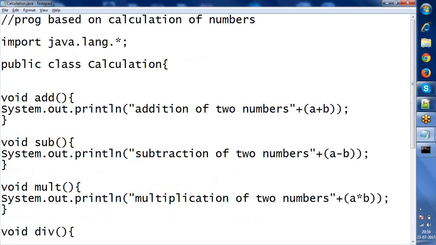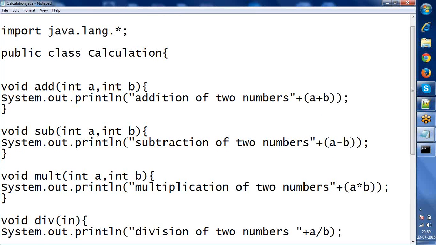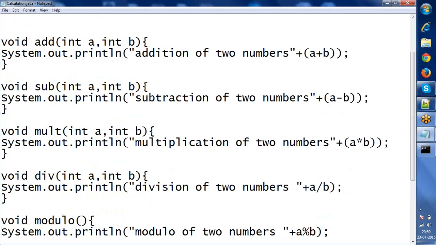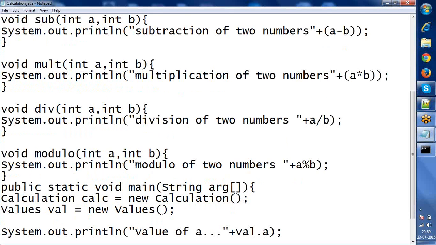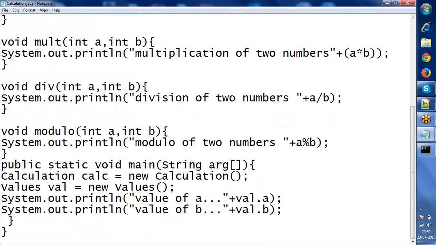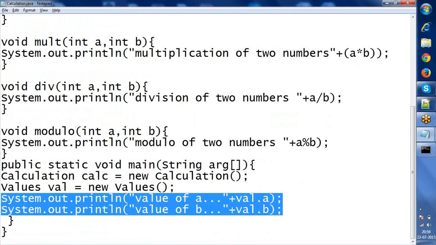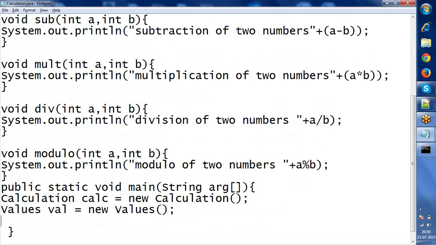For that, what I'm going to do is go for parameters here, method with parameter. You can see that there are two values we are going to assign from here. This is known as method with parameter. Okay, that's it. Here I'm just removing this. So what is required this time?